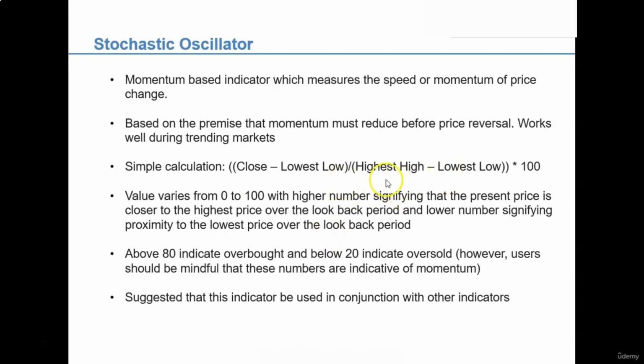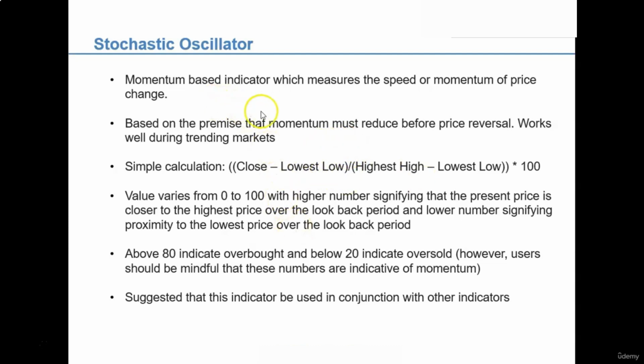We will look into the Python implementation, but you can already figure out that you will have to use a rolling method. For lowest low, you will use a rolling function and then rolling min. For highest high, you will use a rolling function and then rolling max. That's very straightforward. I think you can already figure out that it will take not more than 2 or 3 lines of Python code to implement this.